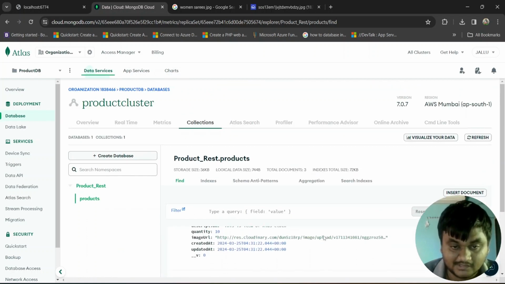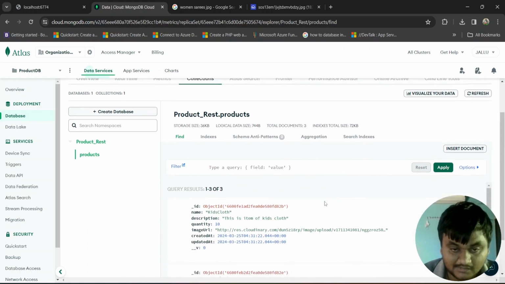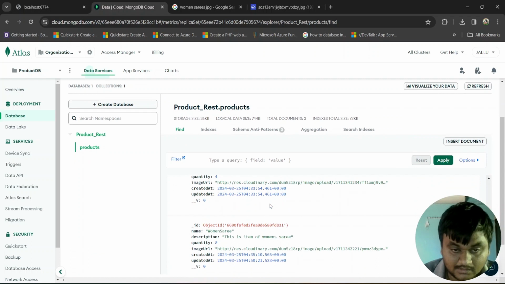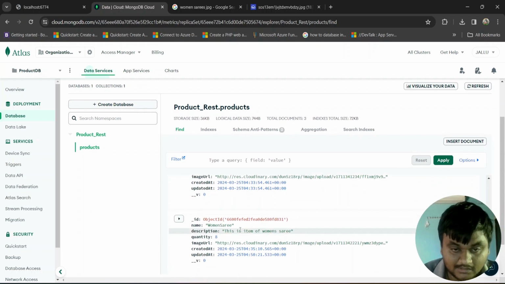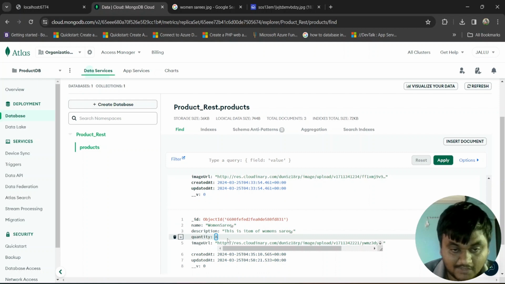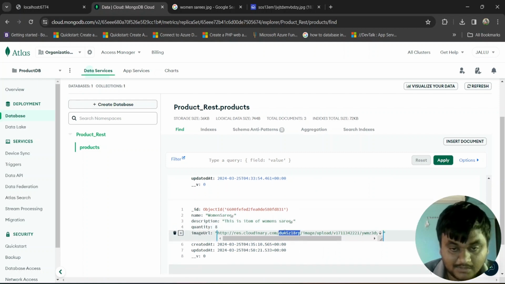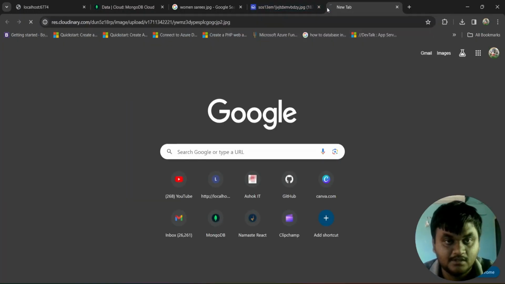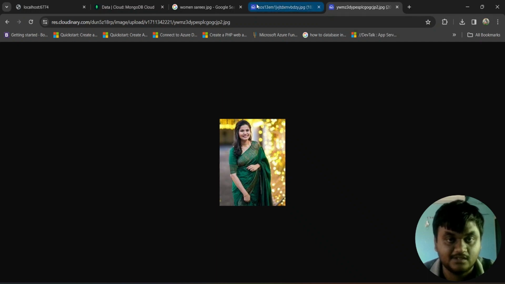If you see this 66, where is the 66? This one only has 66. This one is having the quantity of 8, and this item is women's saree. Copy the URL and save here, you will be able to see the green saree.